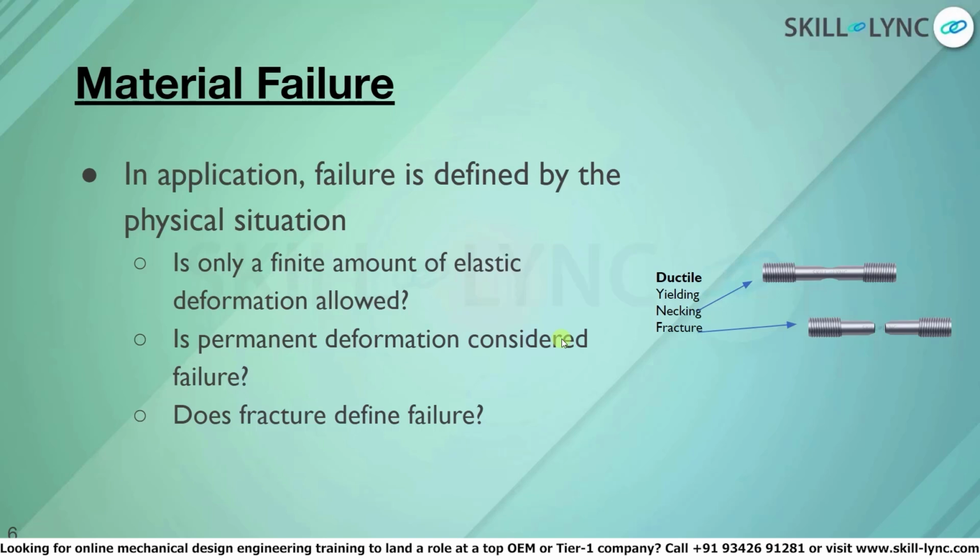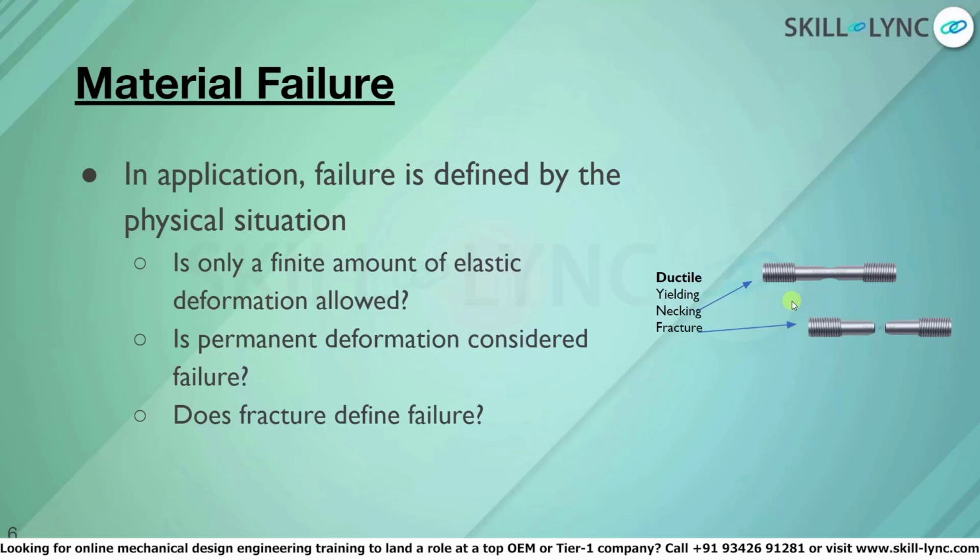Whereas, for certain applications, permanent deformation will be considered as failure because it is going into strain hardening, necking, and other aspects. And sometimes, in certain applications, we have to wait till fracture to define failure, and this point is very application oriented. So first we have to define which type of failure we will be taking as our case to approach this problem.